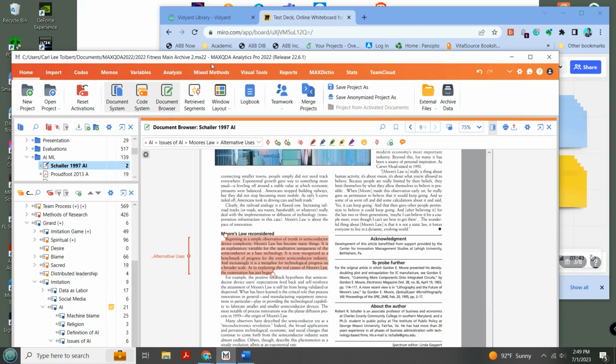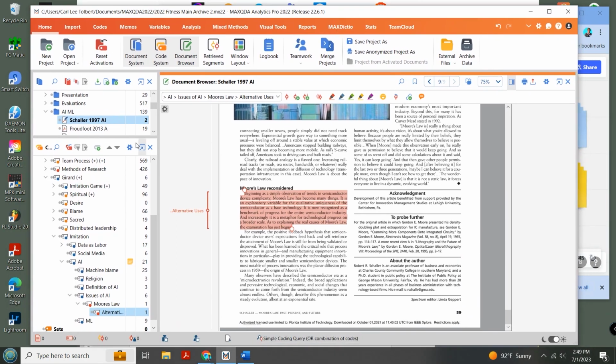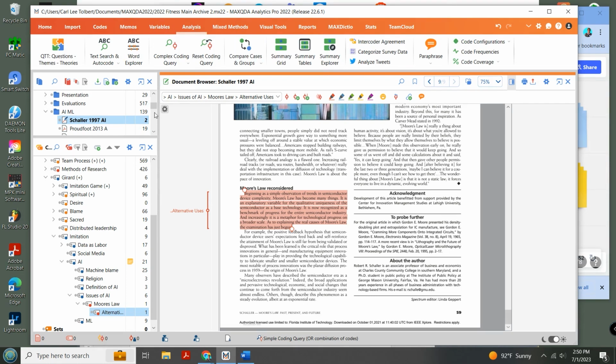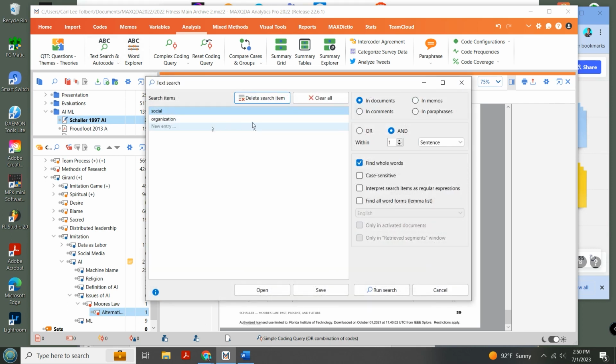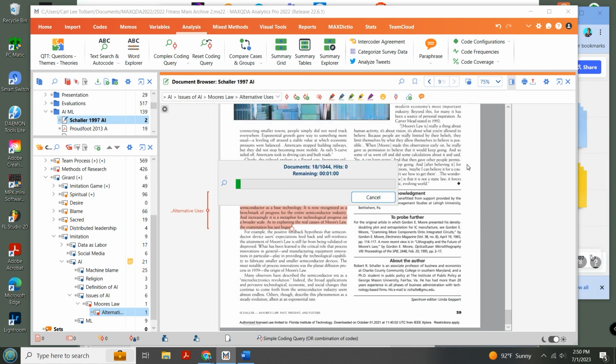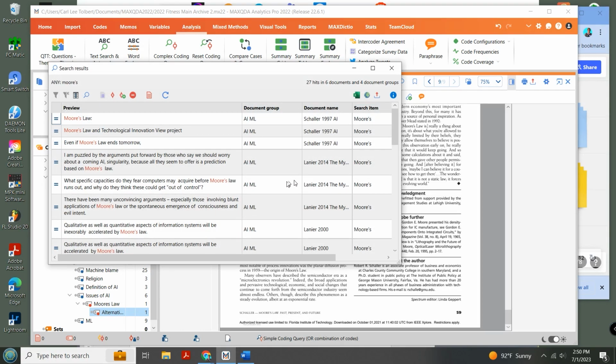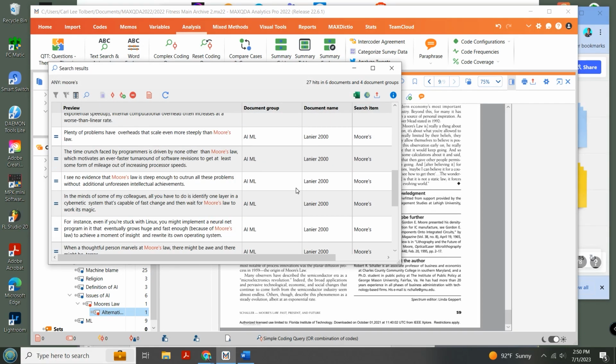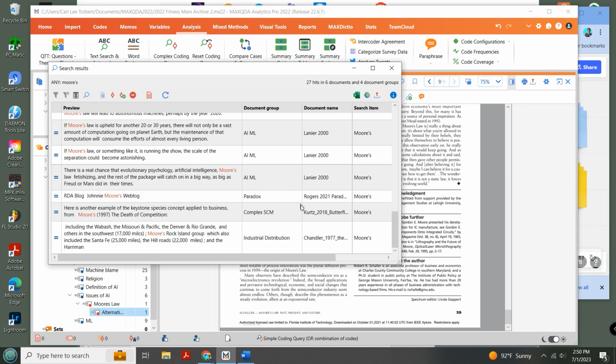Shockingly, what we're going to do here is use another tool within MaxQDA that I like, which is primarily analysis. So if I go to text search and autocode, and I clear all, and I just type Moore's, just like that. And I want to search in documents, I'm going to run the search. And you might be shocked that other documents you've already collected over quite a while already have a significant amount of Moore's law attached to them. And even other document groups.